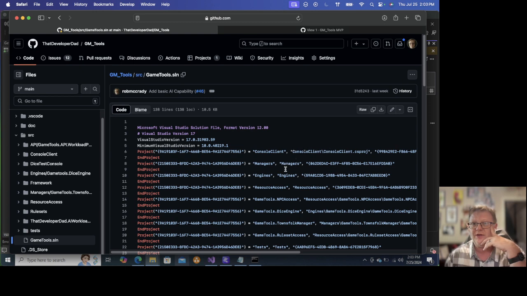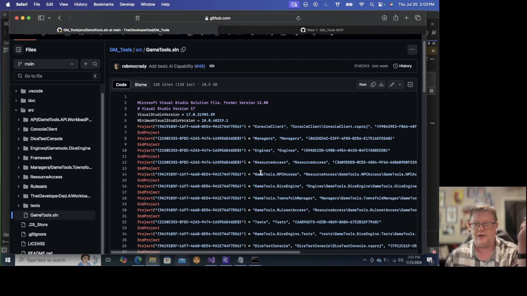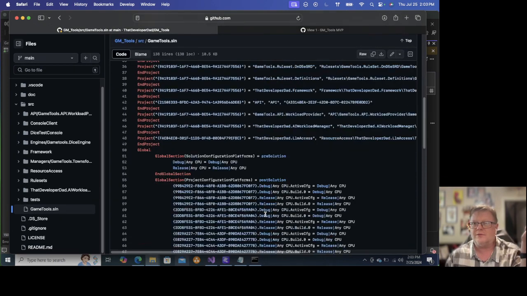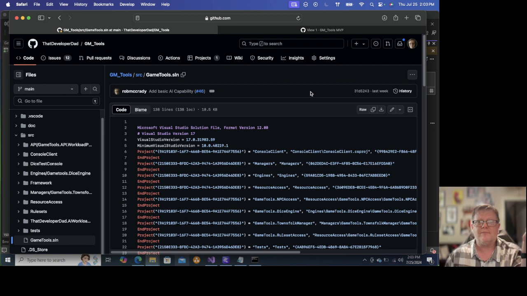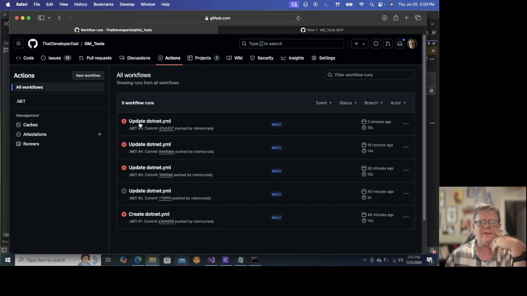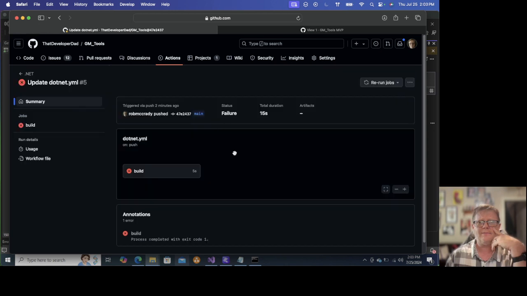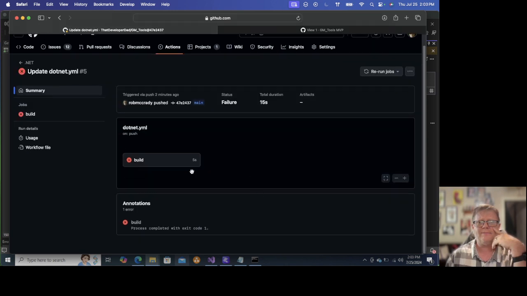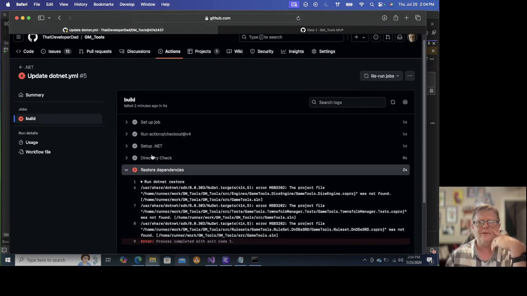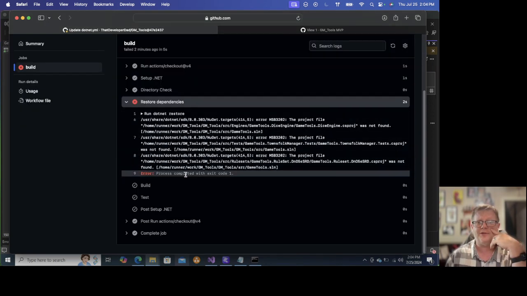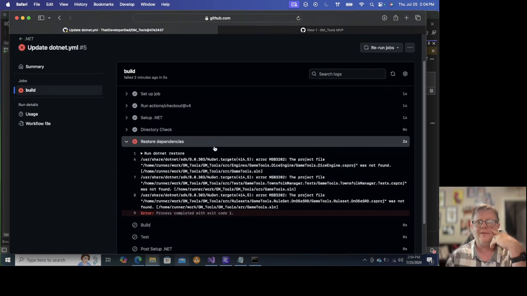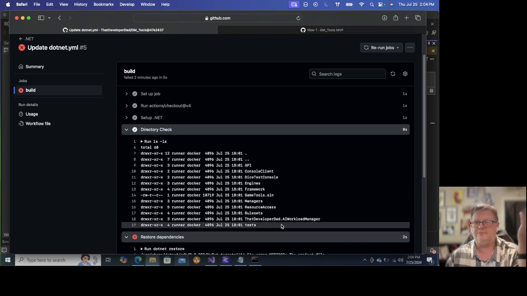So console client, managers, engines. So all these paths look relative. Like, I don't understand what the hell is going on here. Like, the directory check obviously passed.